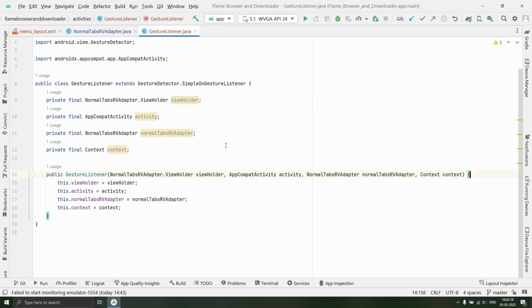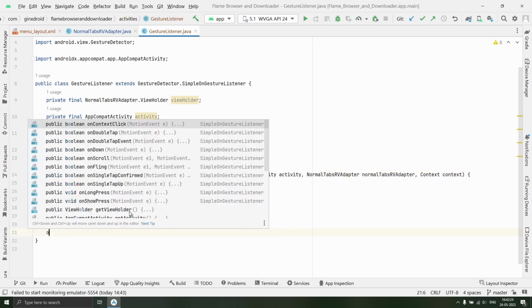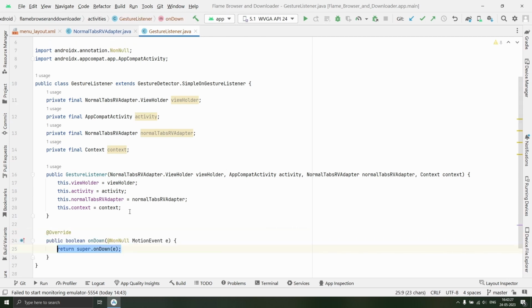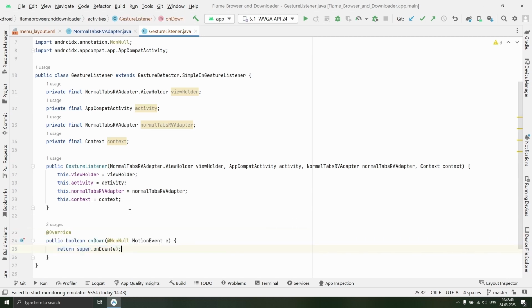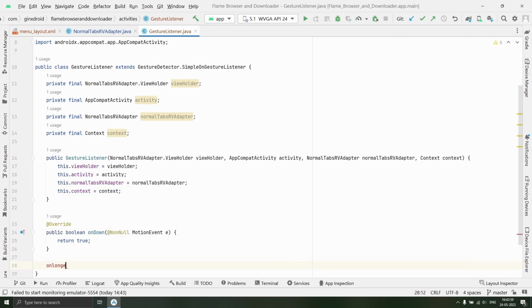Now we will continue our development of gesture listener. So we will override its on down method, and here instead of support.on down we will return true. Then we will override on long press.